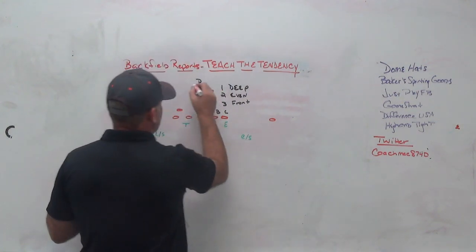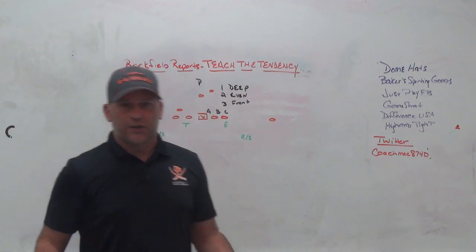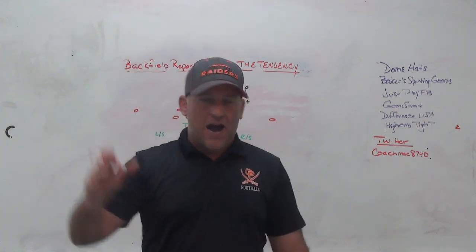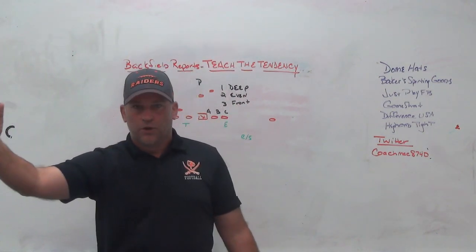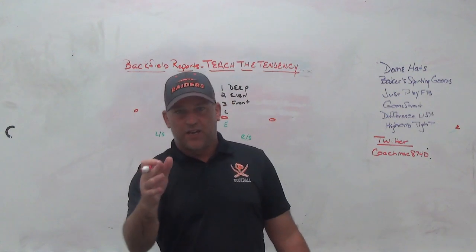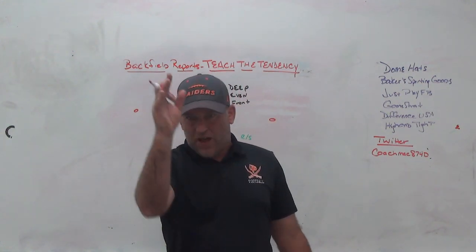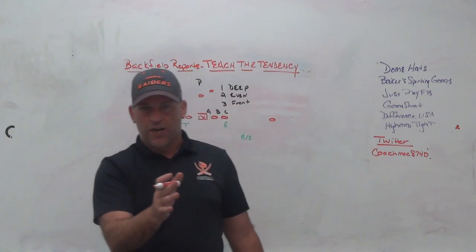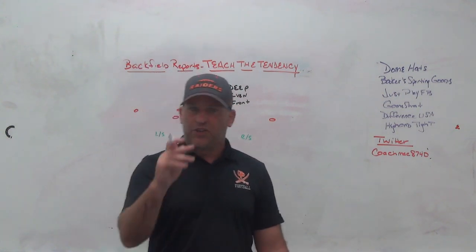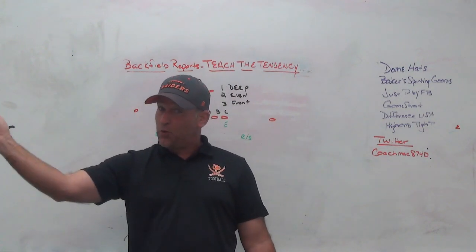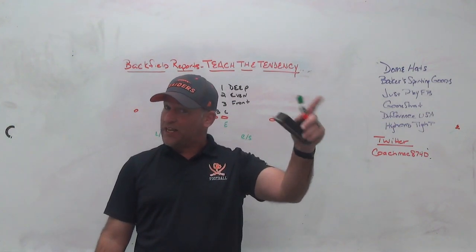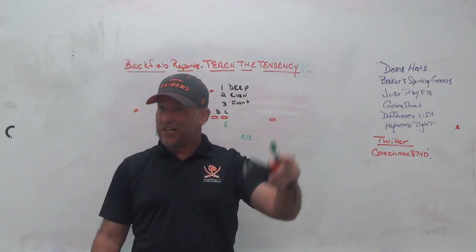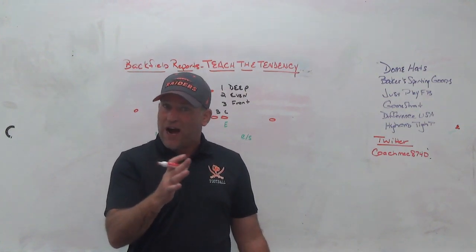If the back is in the pistol and they're a team that likes to run stretch, I'm going to tell my 3 technique he's going to get a little bit looser now. I don't know which side they're going to run stretch to, but I know that I don't want him to get reached, so if that back's in the pistol, I may widen him and put him almost more into B gap. Now what I've got to talk to him about, though, is if he's in the pistol and they can run stretch away from me, I can't get overtaken by that backside tackle. So now I've got to worry about how wide I can get in my technique.